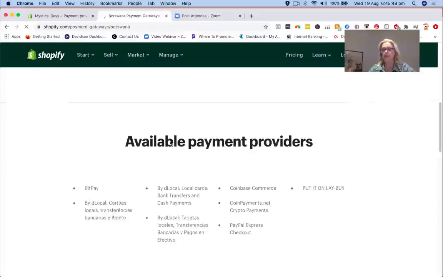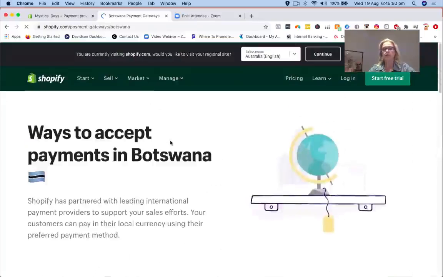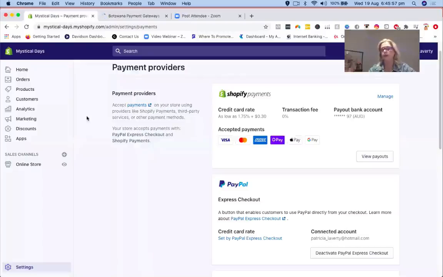Easy peasy. So you can check that before, and you can also please go and talk to Shopify as well. They're very helpful, especially when it comes to setting up your payment gateways. They will physically go in at the back end. They can have access as well with your permission, and they will go in and check your settings for you as well. They're really, really helpful.